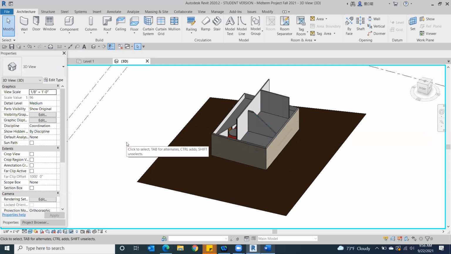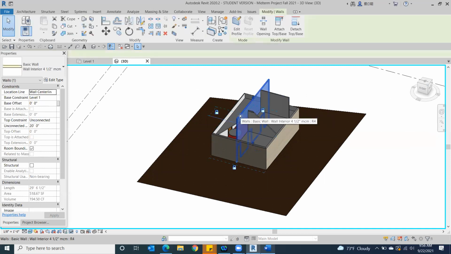We want to make sure that we adjust the size of these walls differently. So let me just do this wall and show you the difference between those. I'm going to click on that wall, make it active, and now I'm going to come back to my properties and notice that the constraints say it's not connected to anything, but the height is set at 20 feet, which is why these defaults come in at 20 feet. It's set to 20 feet. I could change that to 10 feet.